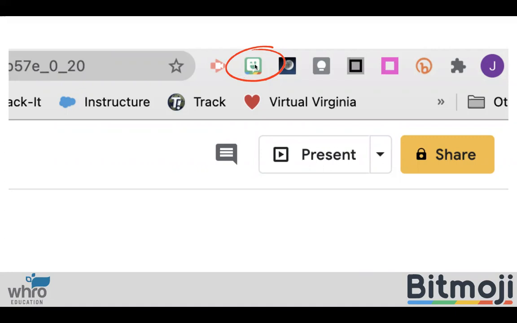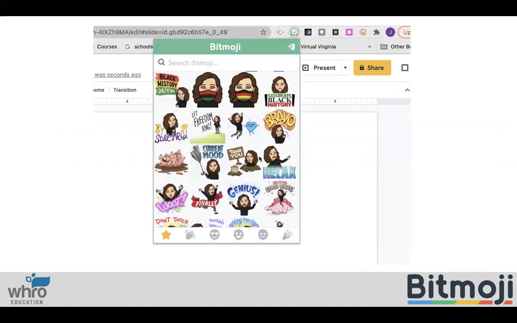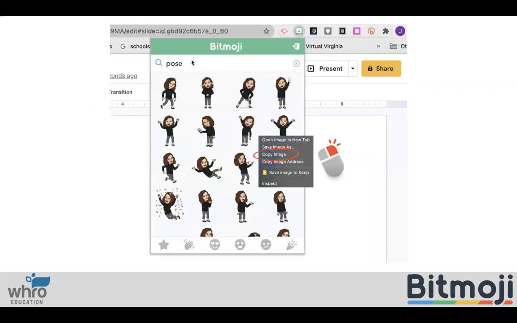So when you click on this little icon, your Bitmoji pops up in all of these different situations. Sometimes they're wearing costumes, sometimes there are words and stuff like that. Helpful tip, as you probably noticed, my Bitmojis rarely have all this stuff going on around them. I like to pick ones that are just kind of my character standing there or pointing or something like that. So if you use the search bar and you type the word pose, you'll see a bunch of your Bitmojis just standing there and sitting there and doing stuff like that without a whole bunch of stuff around them.